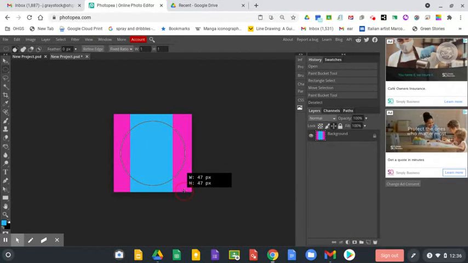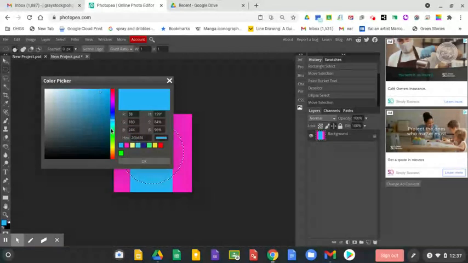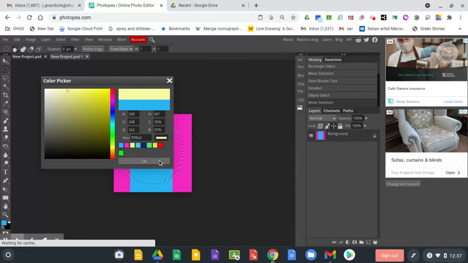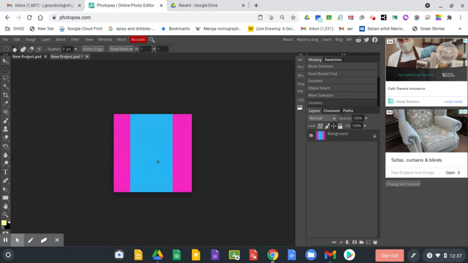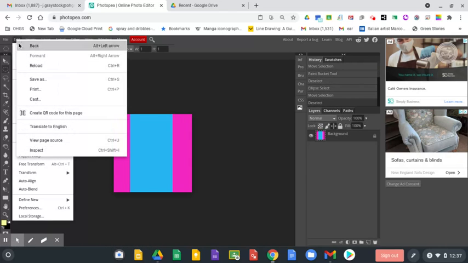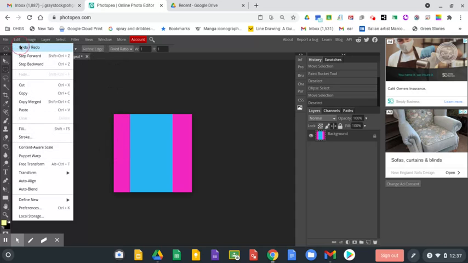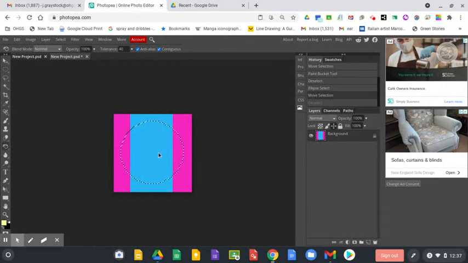So I've drawn the circle, and then I'm just going to use the move tool to centralize it. So it is central because I've got a vertical and horizontal line there. And I might choose a very pale yellow colour for here. Something like that. So the choice of colours is yours. I did it again. Let's just go back to undo. I deselected because I wasn't on the paint bucket. And it will just fill the colour that you click on. So to get the others, you just click on those sections too.